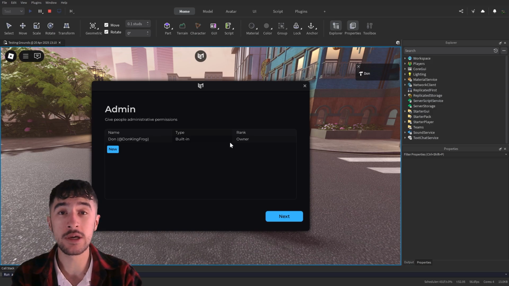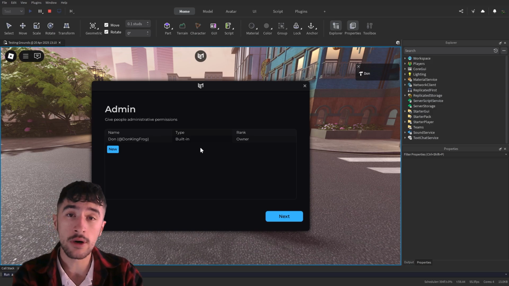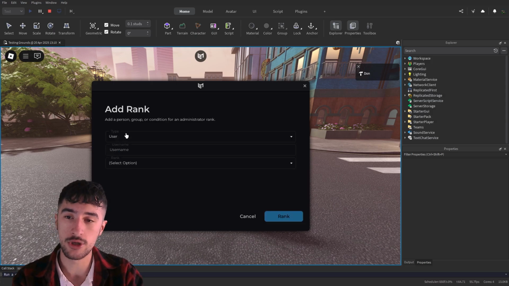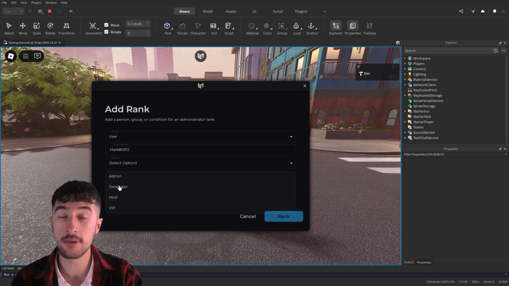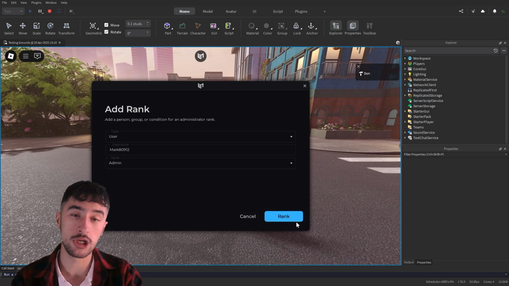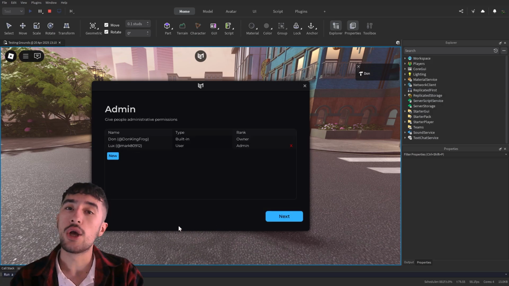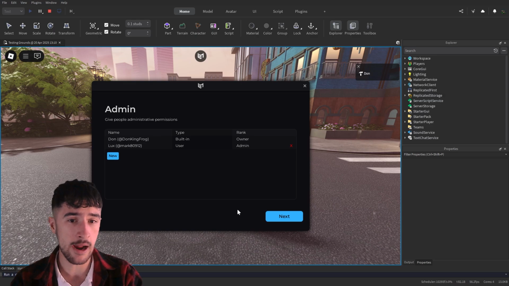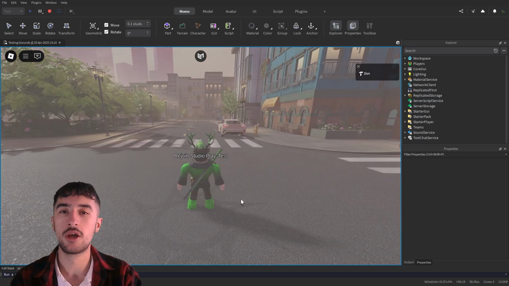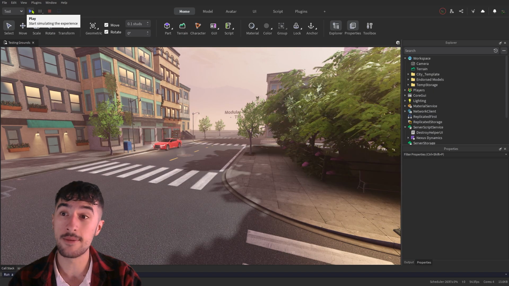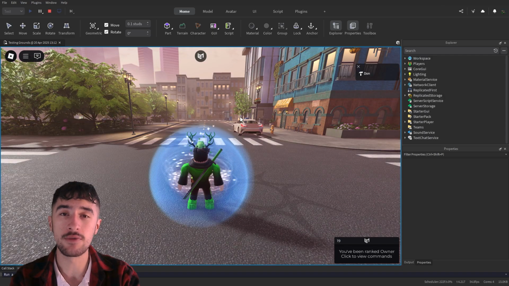The next thing we're going to do is rank people. Now by default, the owner's already ranked and you can't remove them. But to add a new one, you can press the New button and choose what type of rank. I'm going to choose User and put their username in. Mark is getting ranked today. I'm going to rank Mark to admin. You can press Rank and he should appear. If he stole your Robux and you don't want him to be ranked, press that X to remove him. Sorry, Mark. Once you're done, press the Next button. This will require you to restart Studio, so just press the red button and the blue arrow. Now we have successfully ranked people in the game.